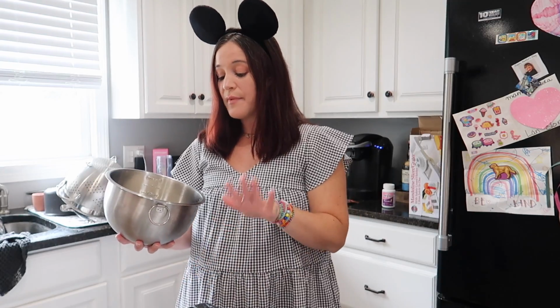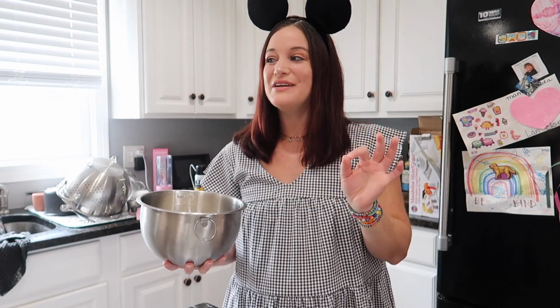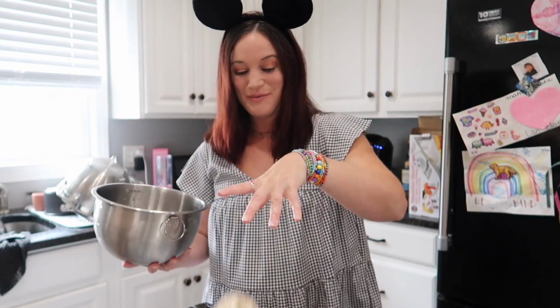So I have a floured surface right here on my countertop. I'm going to roll it out, and then the moment I've been waiting for, I'm slightly nervous about. I'm going to take a knife and I'm going to try to finagle my own Mickey Mouse shaped pretzel. I'm sure I'm gonna have a lot more dough left over, so maybe I'll make some pretzel nuggets or just actual authentic pretzels as well. But I'm stalling because I'm a little nervous. Look at this dough, it looks so good. Yay. Okay, so I'm gonna put it down.